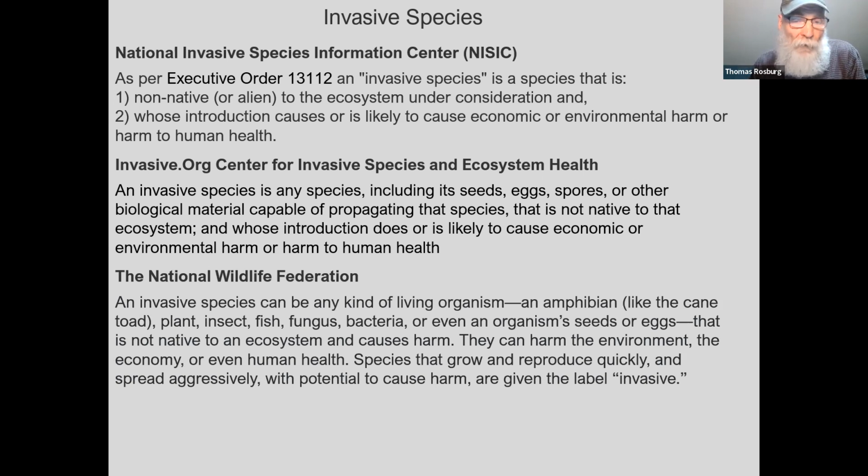So just three definitions. They're all pretty much saying the same thing. They usually are characterized by, again, an ability to spread aggressively, in other words, to increase population size. Most of the time, we think that's probably because they're not native to that ecosystem or to that place where they haven't evolved with the same set of species.